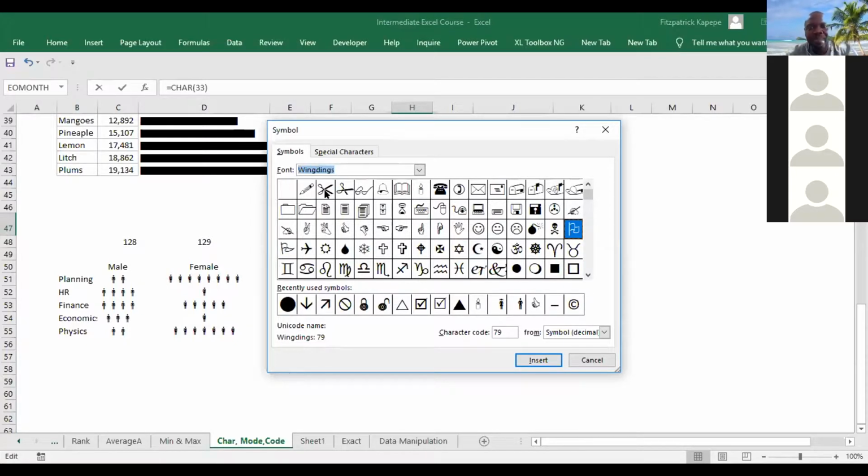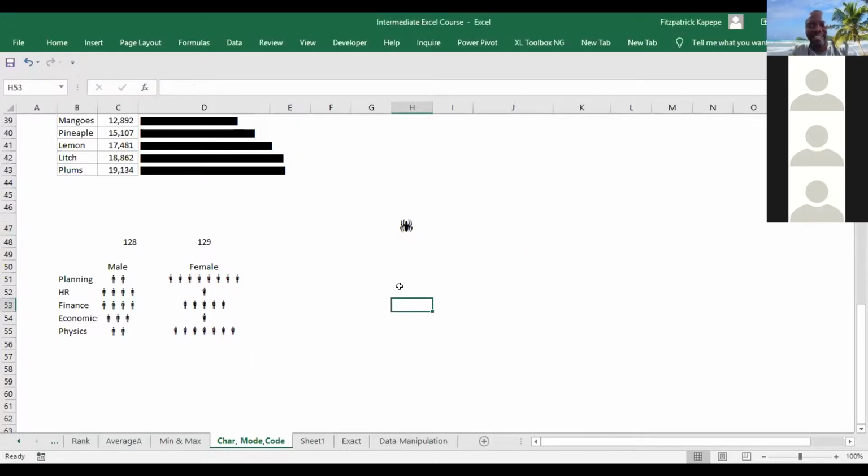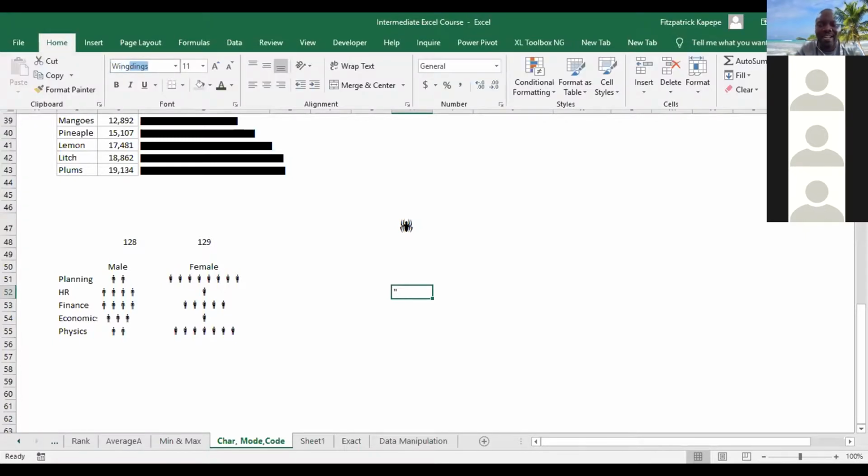I'll show a pair of scissors, which is 34. So if I want to show an area where management should cut costs, I'll say equals CHAR in my formula, then 34, but this one I'll change to Wingdings because I want to show a pair of scissors.